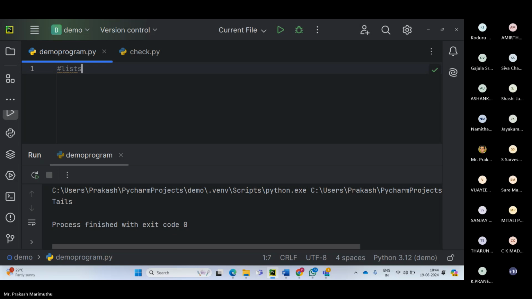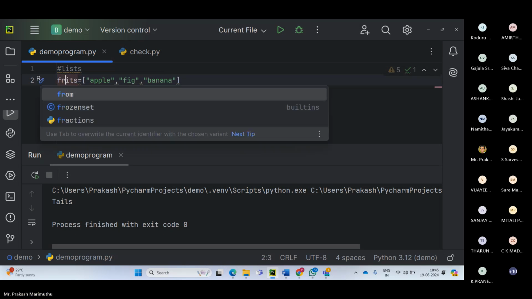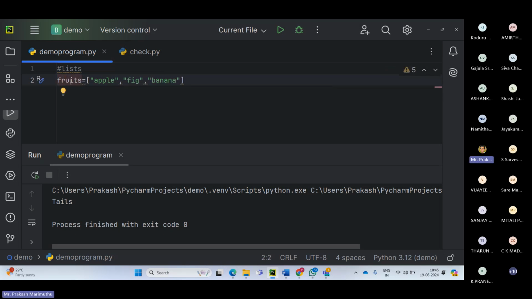So what I'm going to introduce to you now is lists. What is a list? It is a set of data that we are getting stored. For example, fruits. So this fruits is called a list.